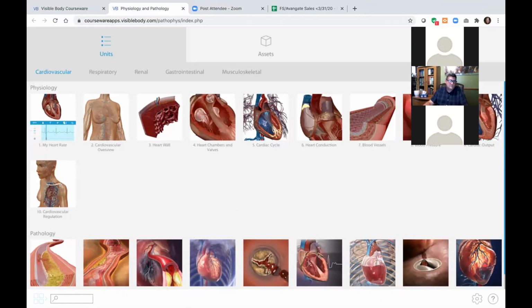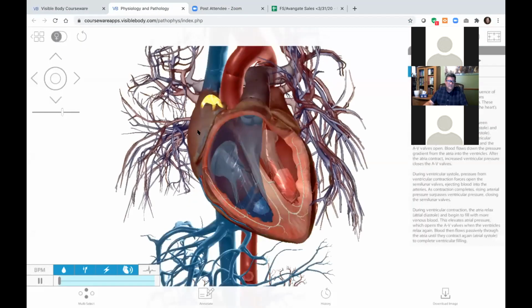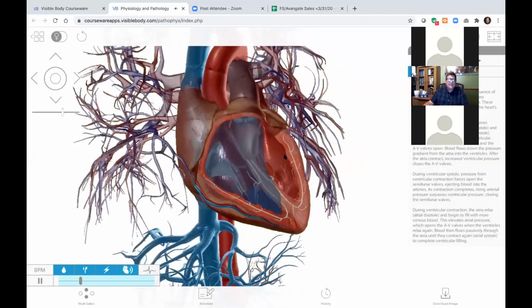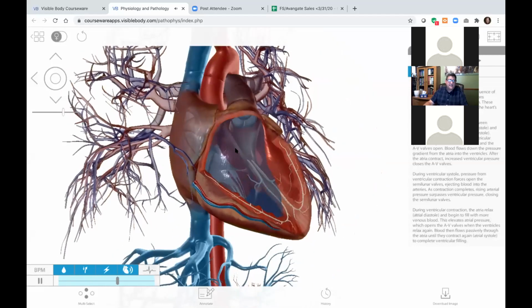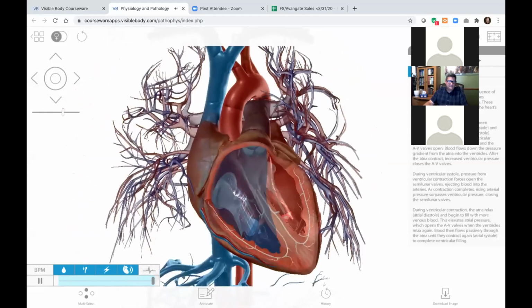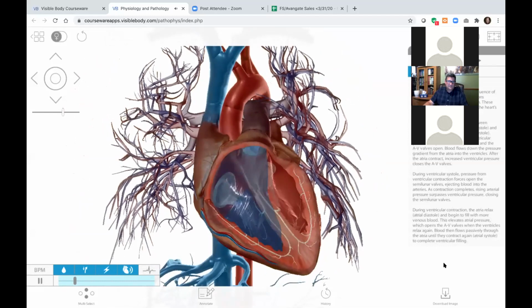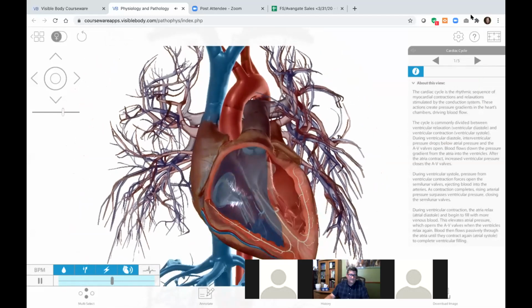And I think, Robert, is this what you were thinking of? Yeah, I just couldn't tell from watching the video whether you had presented it or it was someone else, but it's definitely this video. Okay, great. So this is our cardiac cycle. And what this is, it walks students through the cardiac cycle. So there's a lesson over here.